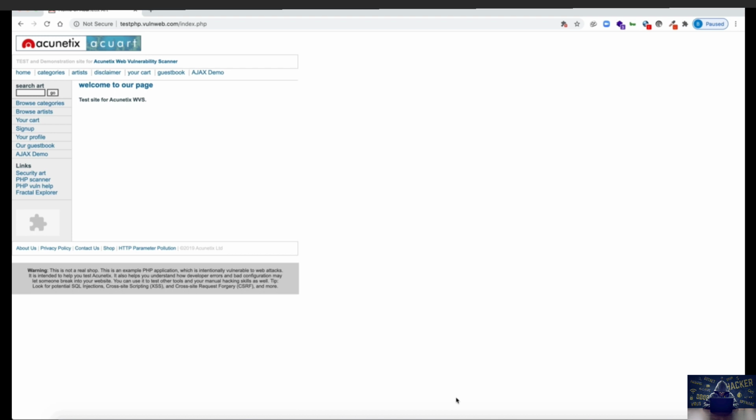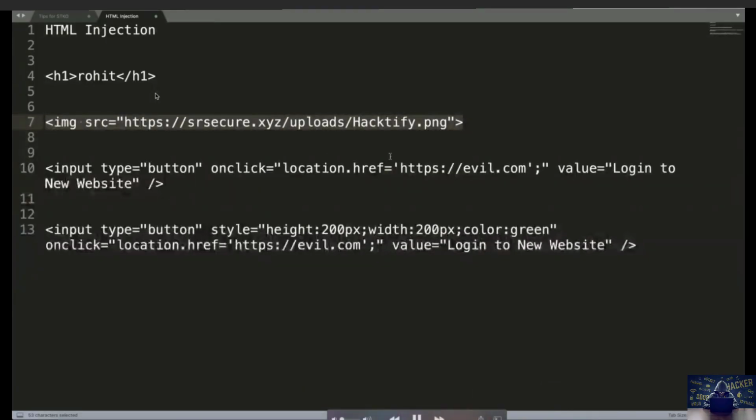Once you come onto this website, you can see on the left hand side there's a search button, and when you hit go, you will be able to search anything that you type over here. So for example, let's say I type testing for HTML injection and hit go. You can see it is getting reflected over here, and there is nothing fancy. It is just simply getting reflected.